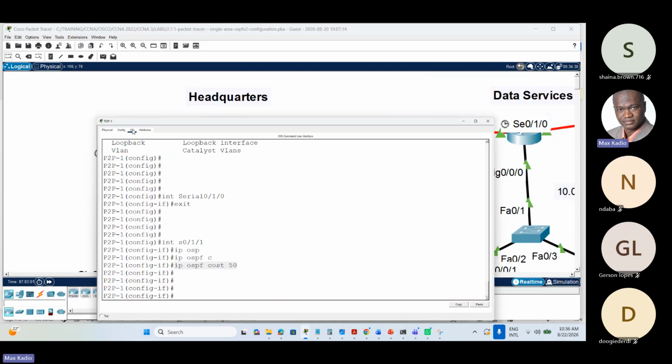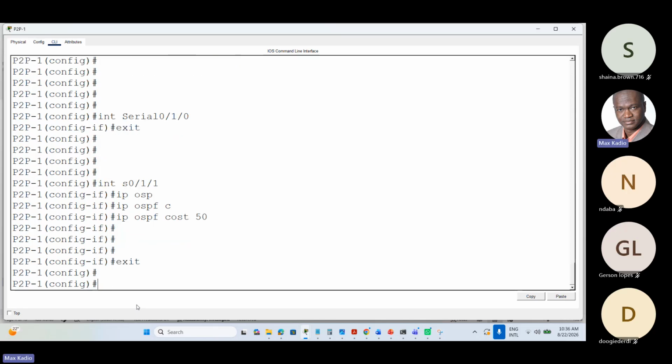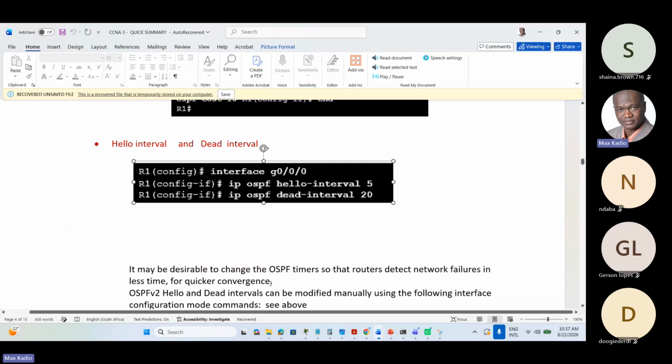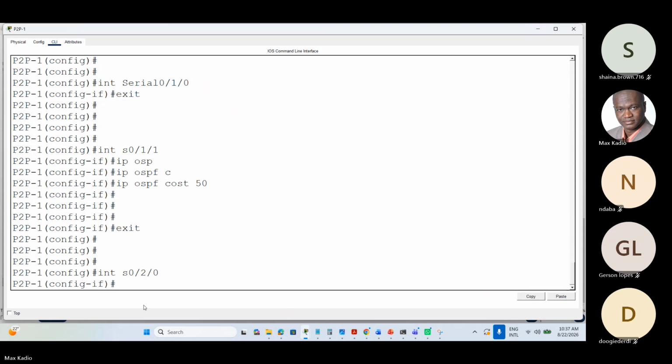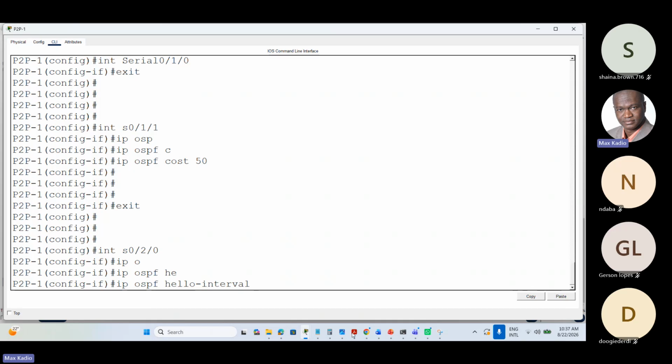So we go there, we exit here, interface S0/2/0. And what is the command we put there? IP OSPF hello. We say twice, no?